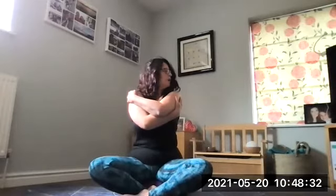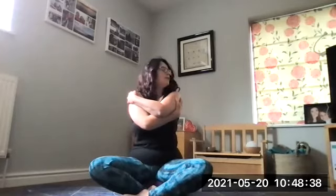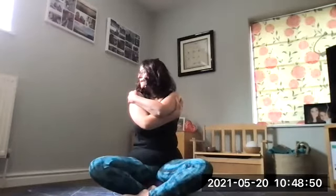On the out-breath, turn your gaze over the right shoulder. On an in-breath, bring your gaze back to centre. On the next out-breath, take it over the opposite shoulder. And come back again towards centre.